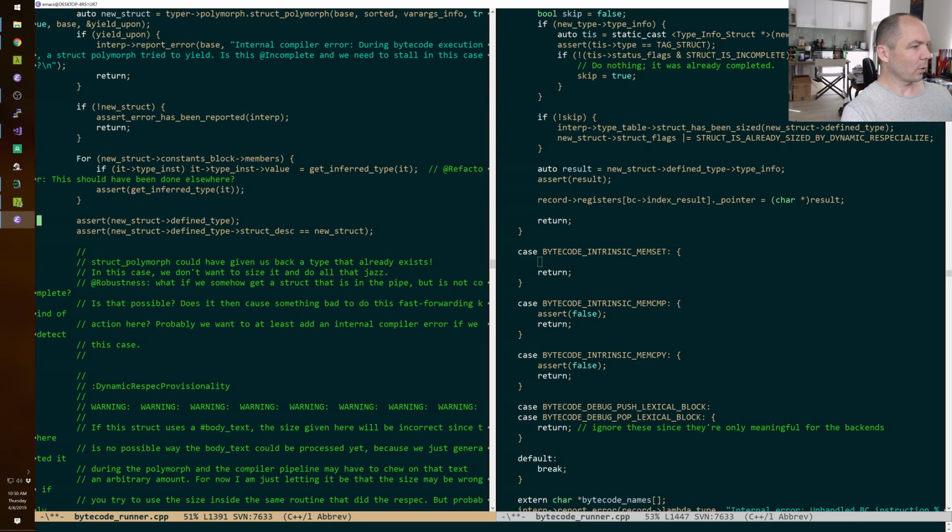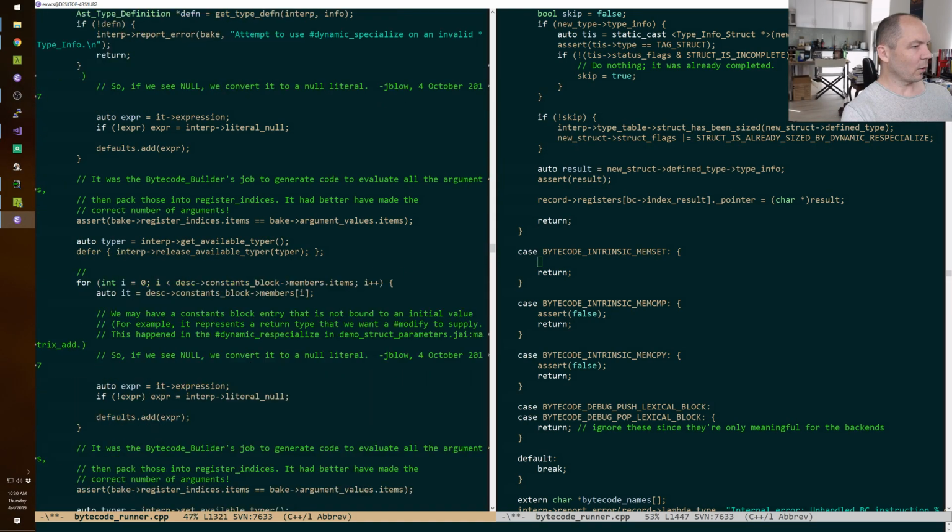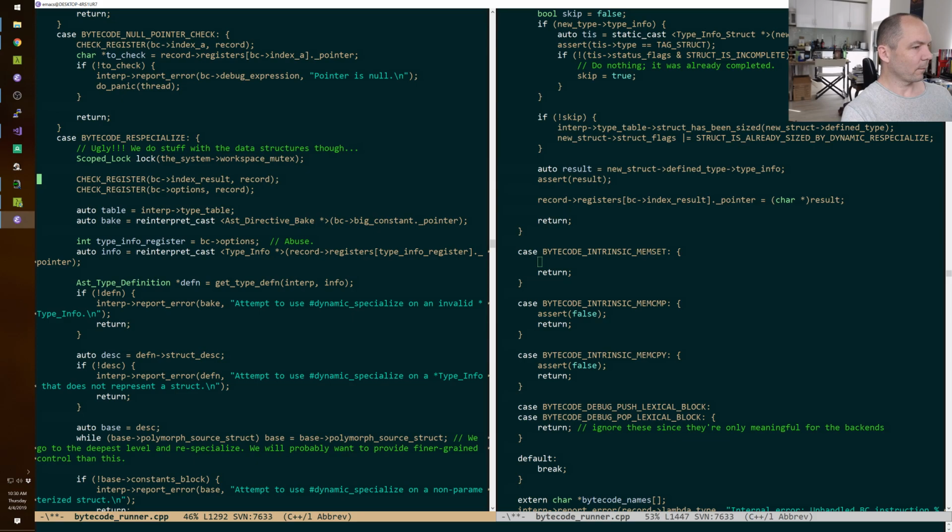So how do we do this stuff here? It's index A, index B, and result. So we're going to say equals BC index A dot pointer. Oh no. Right.